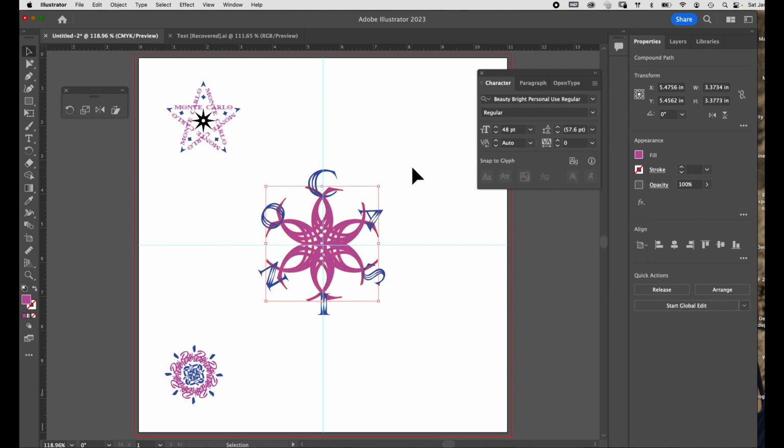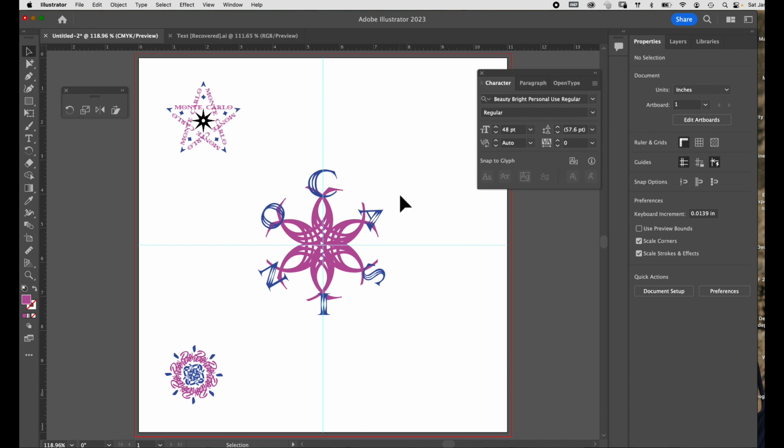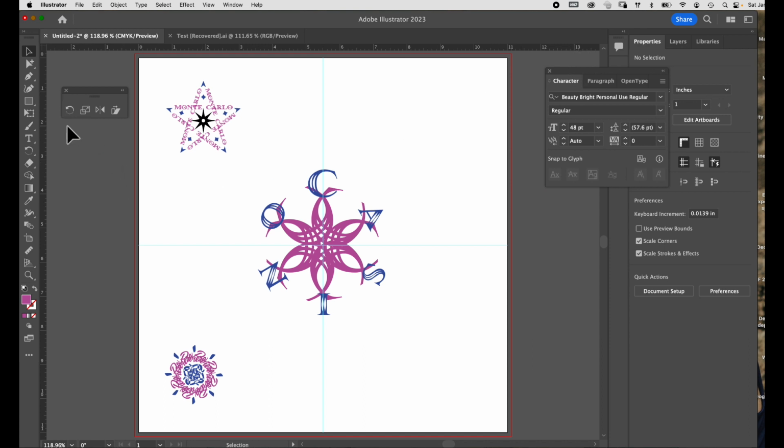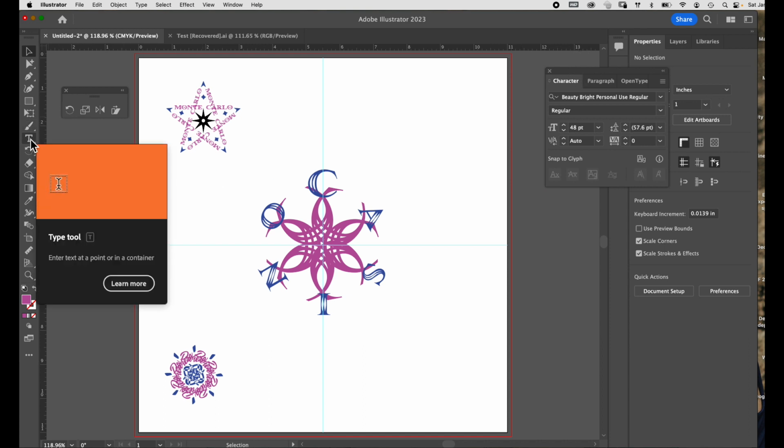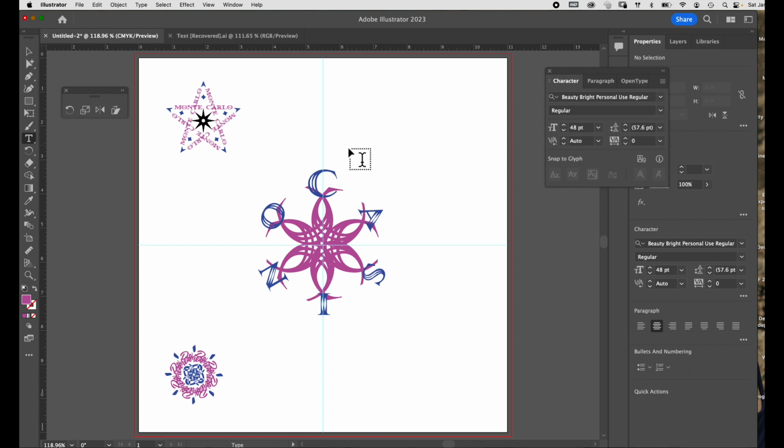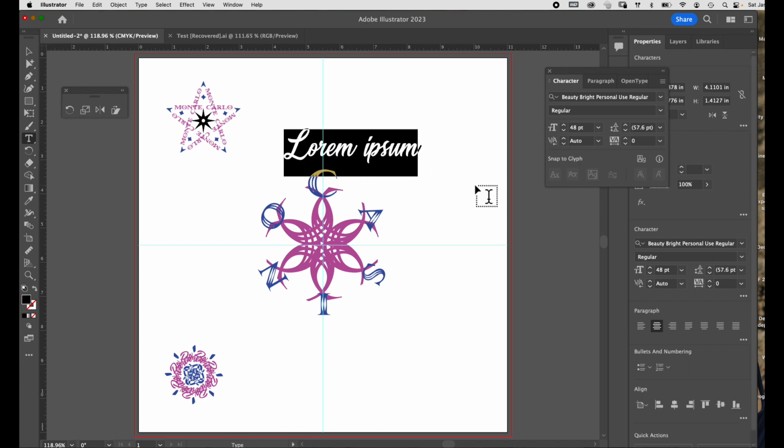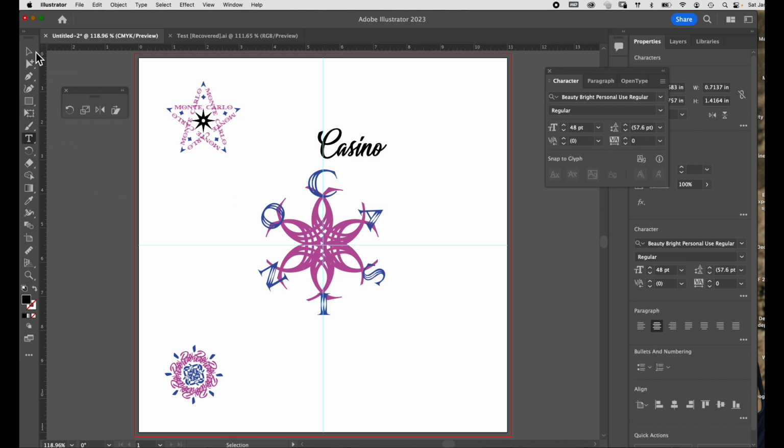Okay. These are simple ornaments, but they'll do for the time being for what our purposes are. Other things I can certainly add more of the text. I could use things like Casino or Monte Carlo to add as parts of my gift wrap paper. And the Riviera, let's do that one as well.